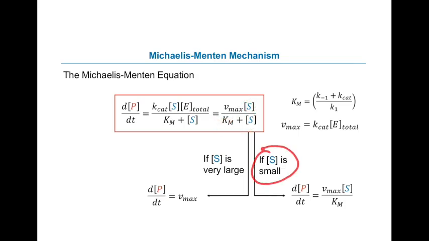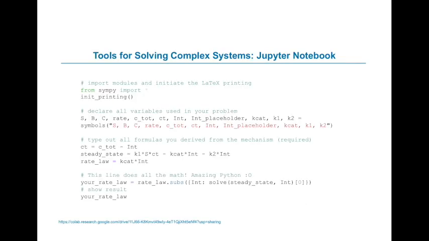I'm saying that if this is the big value, that's insignificant. This whole thing is just Vmax. However, if S is really, really small, that's insignificant. You're actually in this regime here. What you're looking at on the right is a first order in substrate system. On the left, that is a zero order system. Both are true. It depends on the relative value of the two. And we're going to go through the math and values.